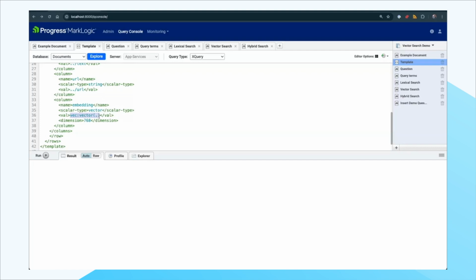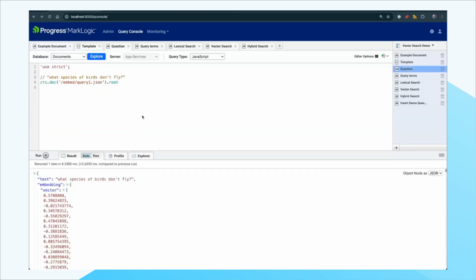So if you have a JSON document with an array of numbers, you just pass that array into the vector function, and that will extract that vector and add it to the vector storage within the MarkLogic storage and indexing engine. You also need to specify how many dimensions that vector is, and note that all of the vectors within a given column need to have the same number of dimensions, otherwise it doesn't work correctly.